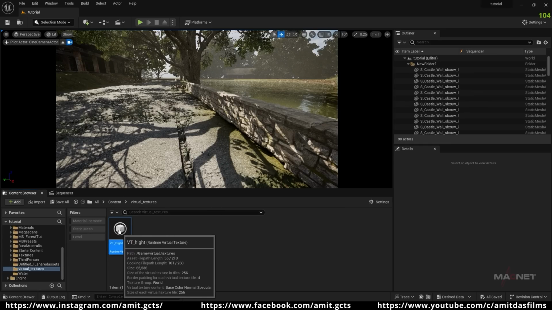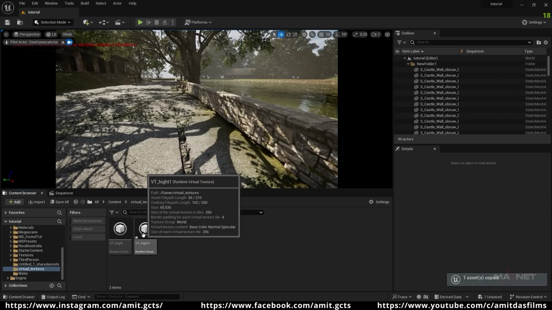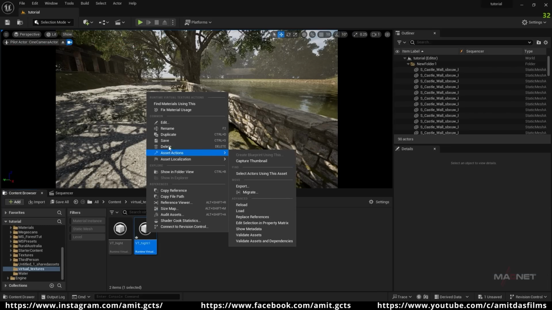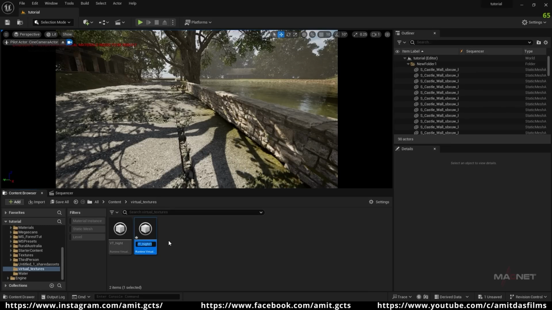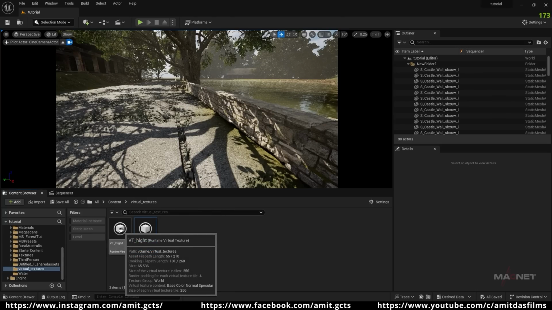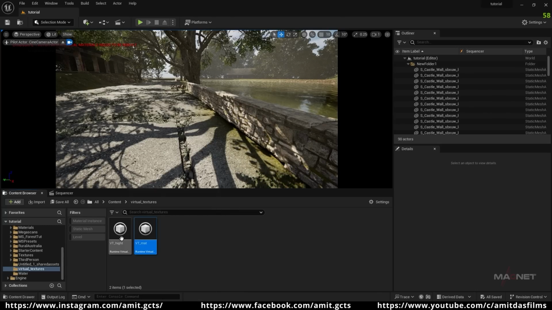Then we make a duplicate copy of this, pressing Ctrl C and Ctrl V here. Then we right click to rename this one as VT_material. Okay, so we have these two textures. These are our virtual textures.